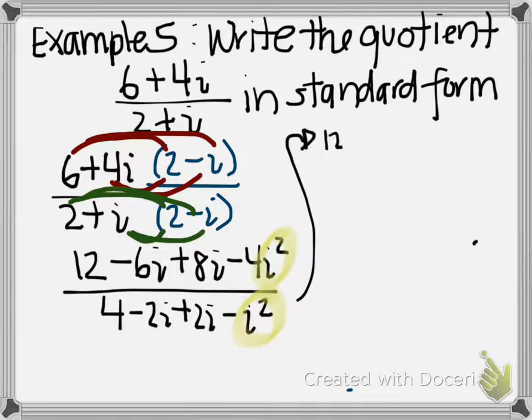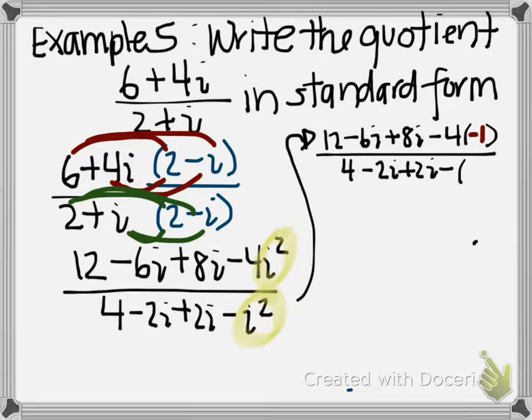So if we do that, then we pretty much just replace the i squared with a negative 1. Likewise, we do the same to the bottom side. And all this is basically just simplifying, just like we did a couple examples ago, by combining like terms on the numerator and the denominator. So we get something that looks like this.